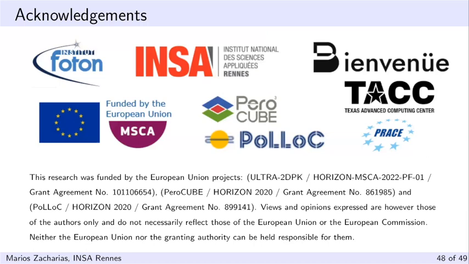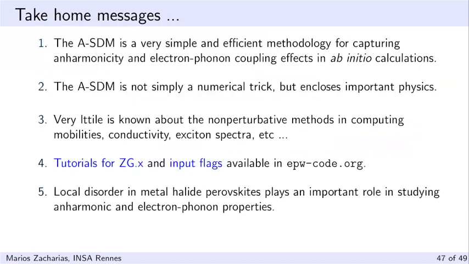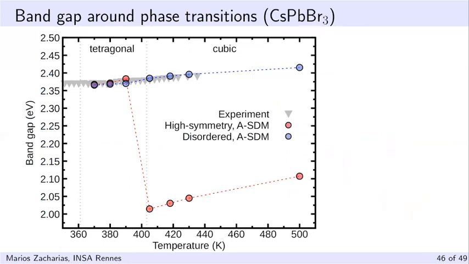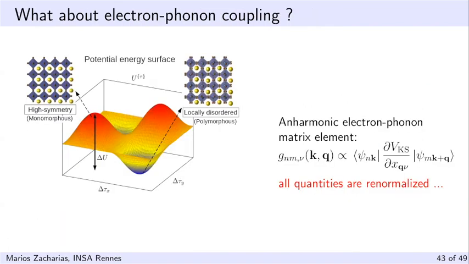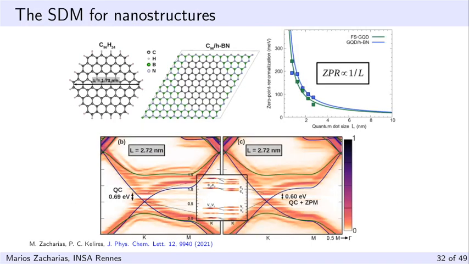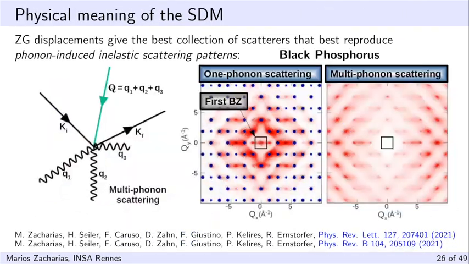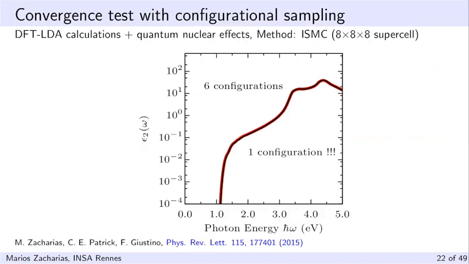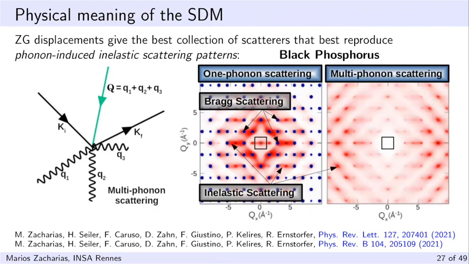So maybe I can start. If I understood the special displacement method correctly, when you discussed in the beginning that one should consider more than one configuration, and then you showed that if you increase the size of the supercell, you can reduce the number of configurations that you need to include the temperature effects, even going down to 1. But then it seems that in some more special cases where you don't have these harmonic-like potentials, you need again to use more configurations. Do I understand that correctly?